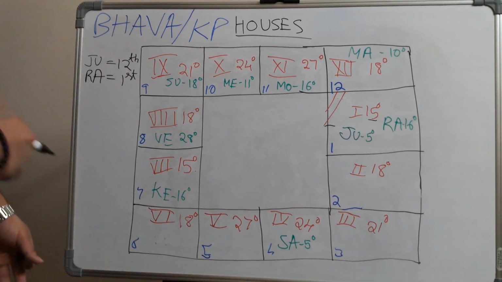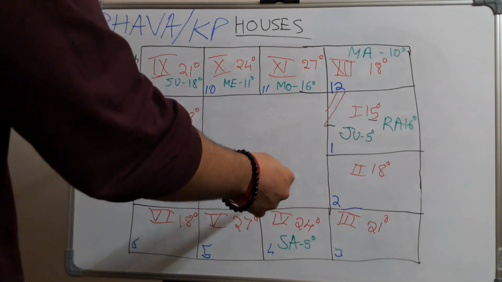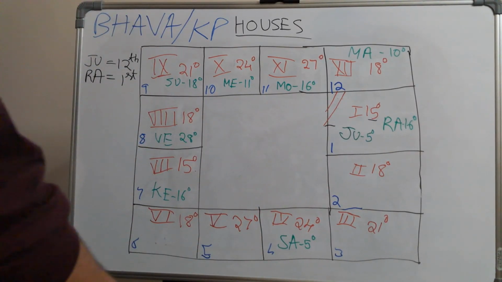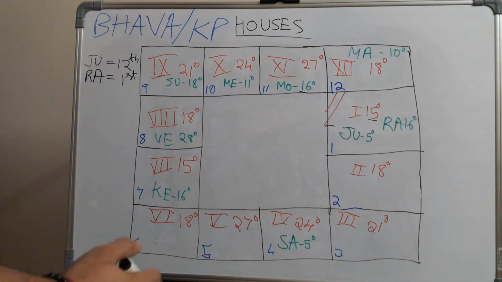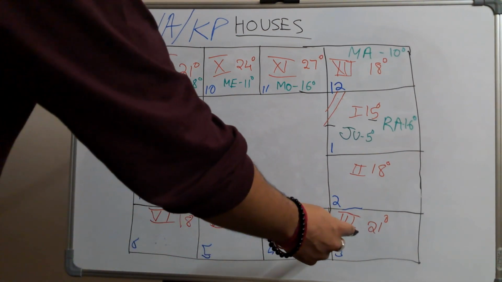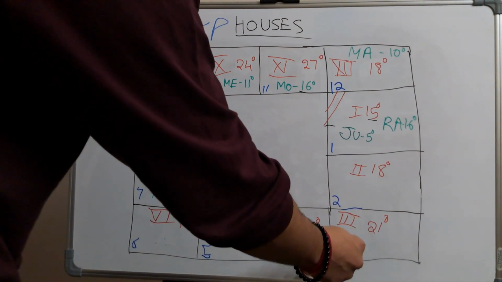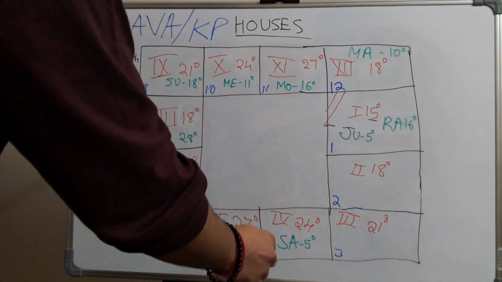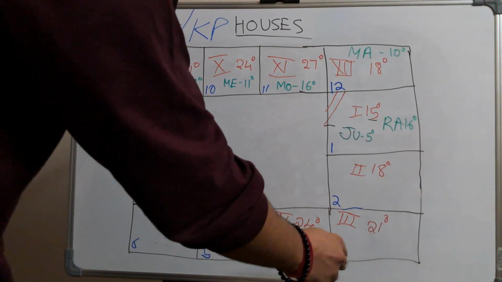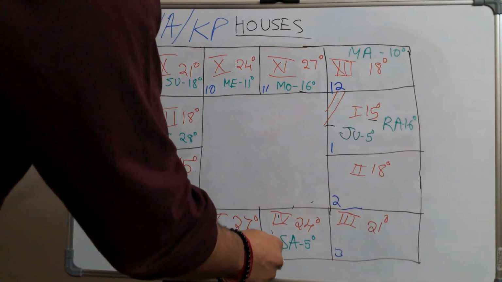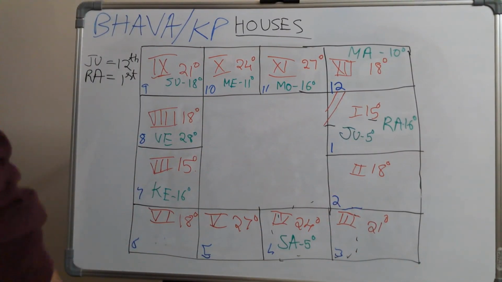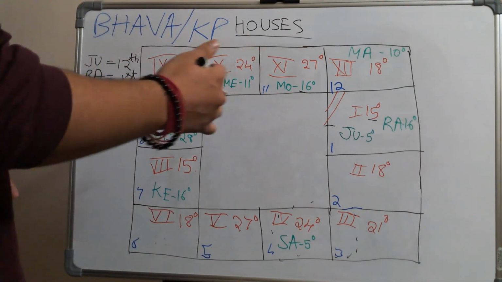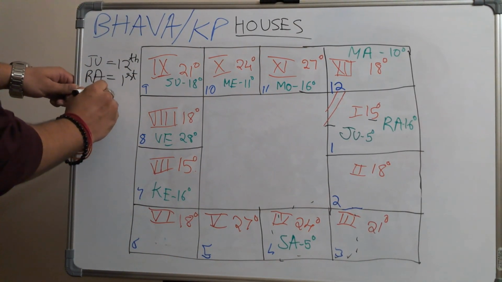The same way, Saturn is shown in the fourth house place, but the fourth house is starting at 24 degrees, and Saturn is at 5 degrees. So Saturn becomes third house. Third house is from 21, or almost the ending of this particular box, to the ending of here. So the imaginary box would look like this. Somewhat like that. So Saturn is showing the results of the third house. Saturn, third.